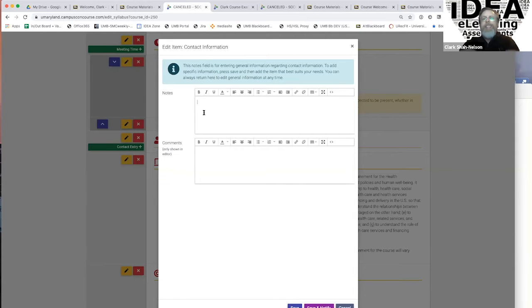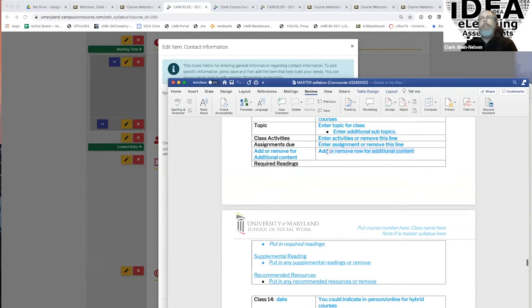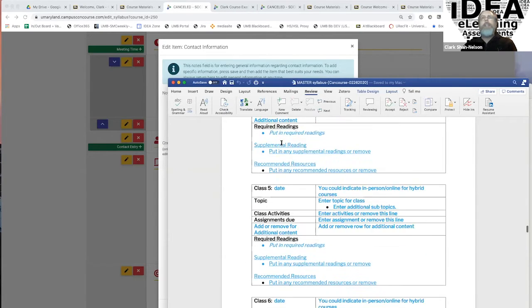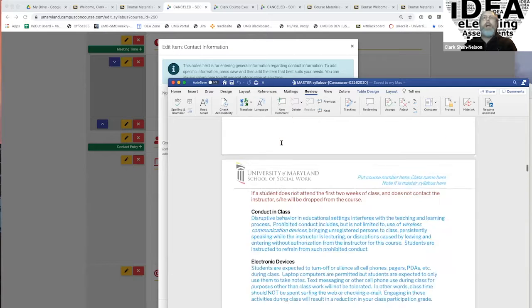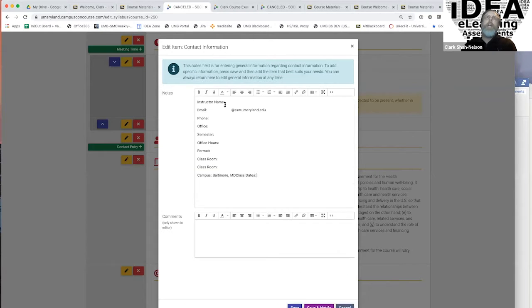I think the easiest thing for most people to do is to have their Word document open and then copy whatever the text is from their Word document. This is just an example Word document I have here. If I go to the top where it has my instructor contact information, I could just copy that and then go back over here and paste that in there.